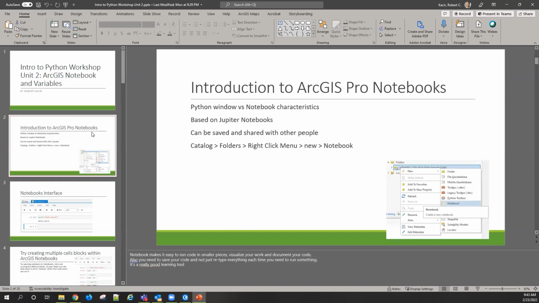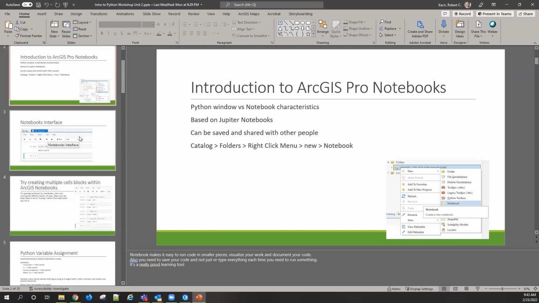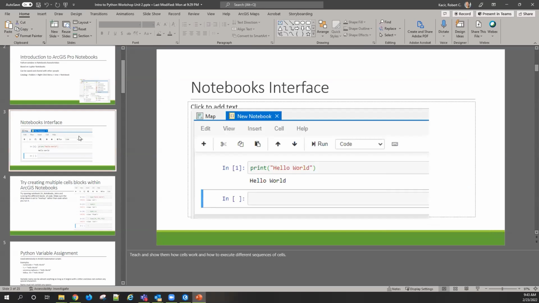All right, so we know how to open up notebooks. I think we'll go ahead and create a new notebook just to see how the functionality works, doing the hello world line we originally started with.